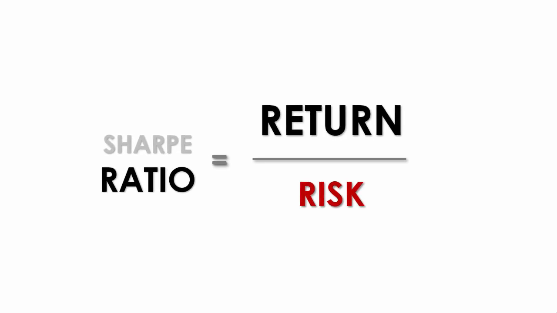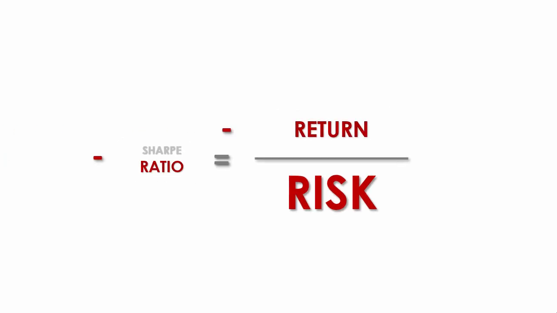Dividing return by risk gives what's known as the Sharpe ratio. This ratio measures how much return we can possibly make by taking risk. Attractive investments will have a high ratio, which means more return against risk taken, than not so attractive investments, which have a low or negative ratio.